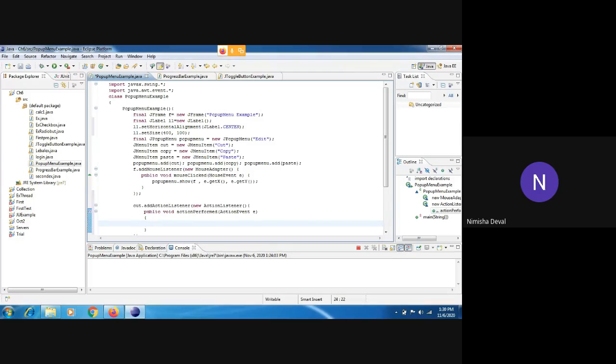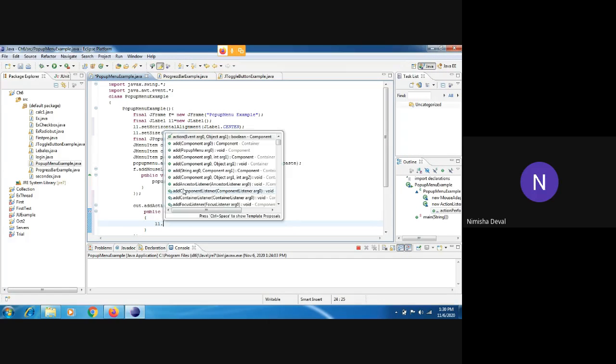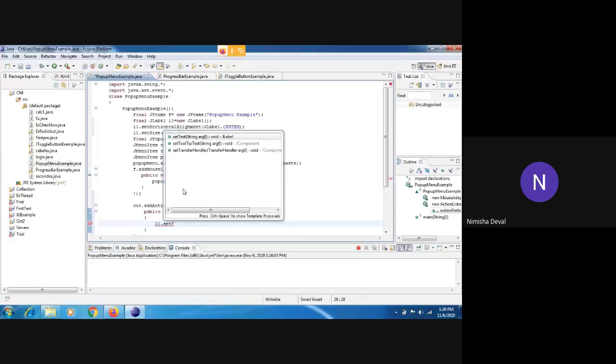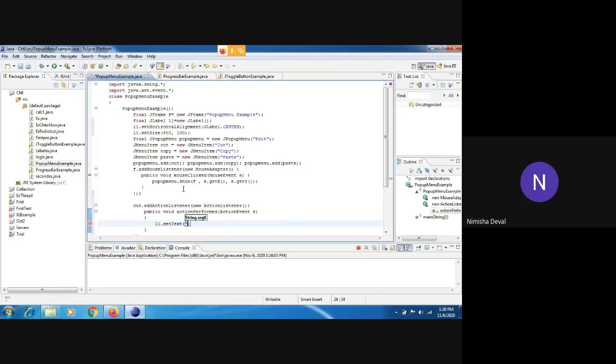And in that, in the label you have to print that message, so you can use the setText method, with whatever message you want to print.